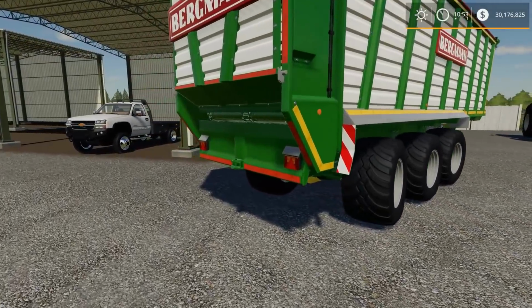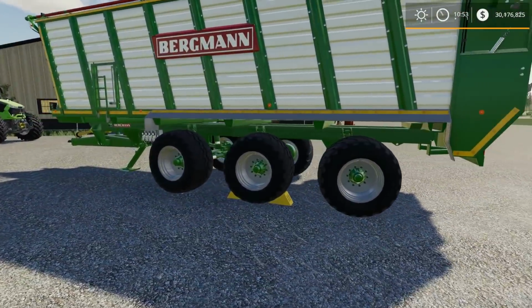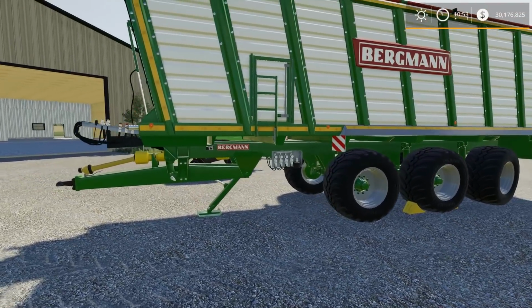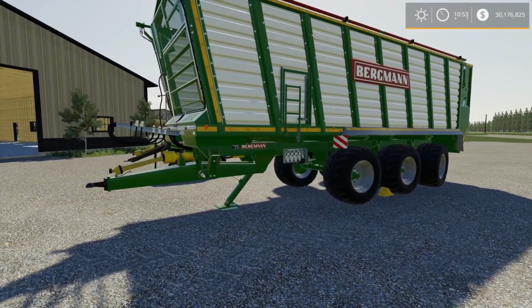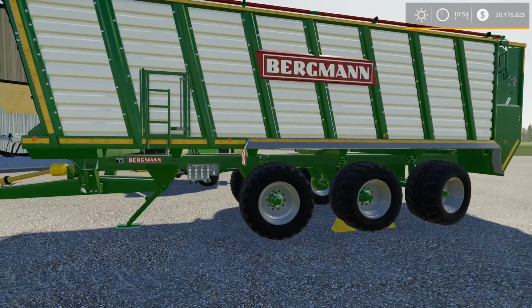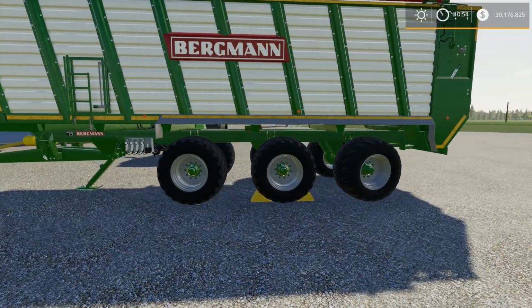Next down the line, we've got the Bergman HTW65. This here is obviously a loading trailer. The base capacity is 56,000 liters. This is going to set you back 72 grand at base price. It does have some options for tires, of course, the Trelleborg or Michelin, as always. As well, there's an option for the yellow striping we put on that, so you can turn that off if you don't want it.